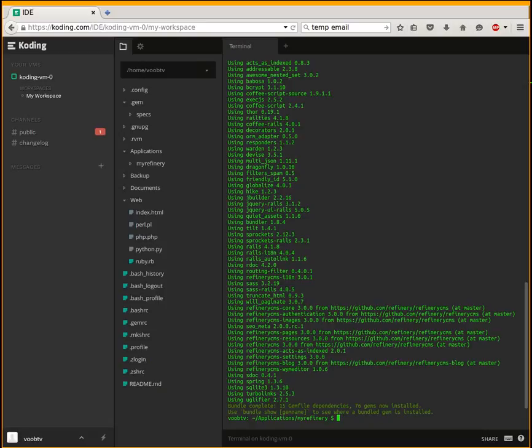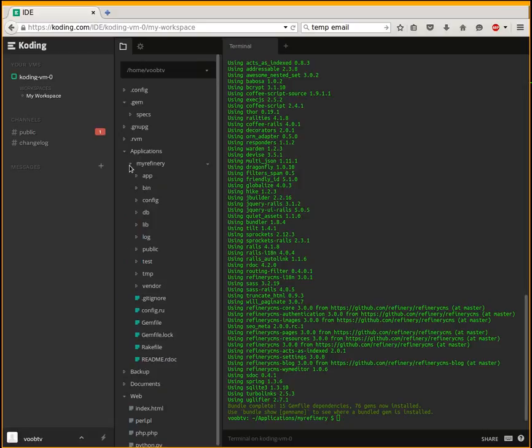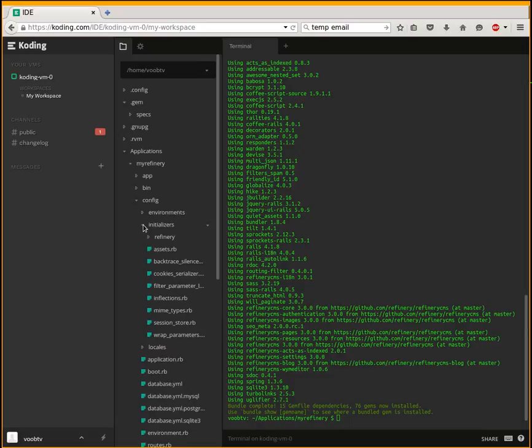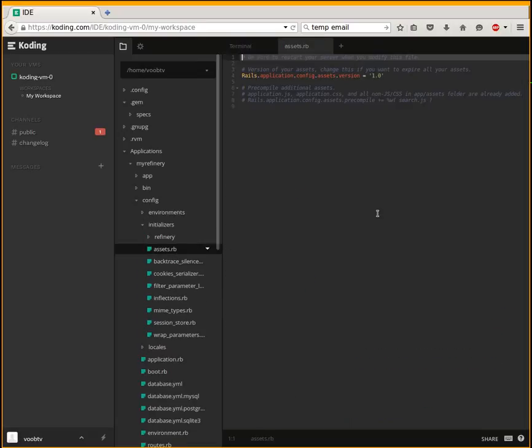It's done. Another thing that we have to do is open a file called config initializers assets.rb and add this to it. This will ensure that our blog JavaScript assets get loaded. We save the file. Let's close it.